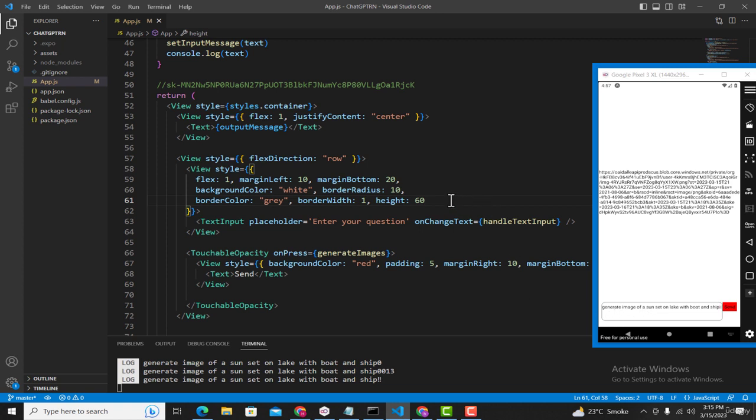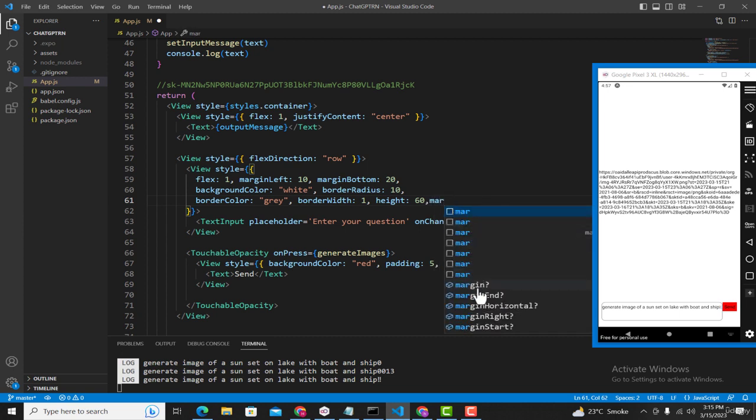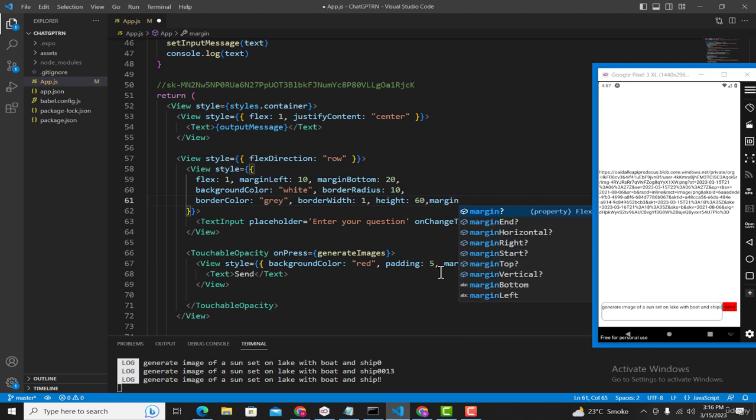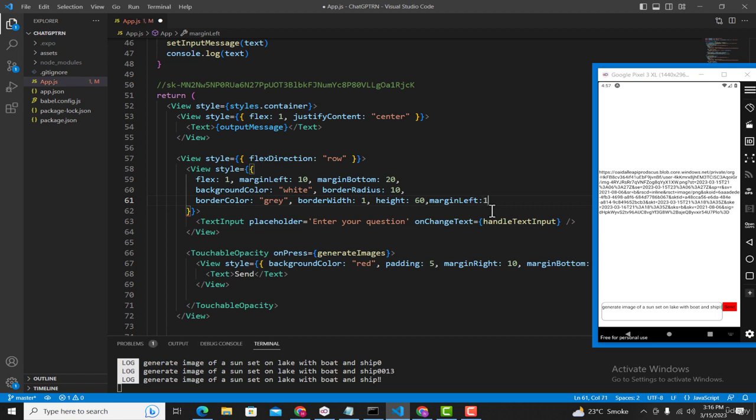After increasing the height we can also set the margins here. For now we will set the margin left and the margin right. So margin left, and here we will use a value of 10. After that we can also use the margin right, and again we are going to use a value of 10.